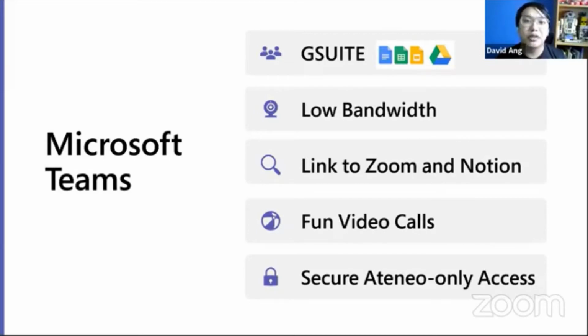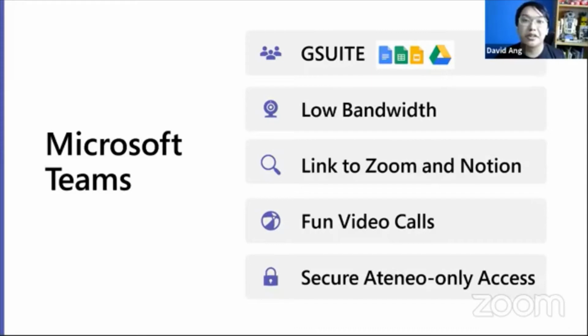I'm comfortable with my Google Docs, with my Google Sheets. Well, the thing is, Microsoft Teams won't force you to use Word or Excel or PowerPoint. It is there, it is an option, but it also integrates very nicely with Google Suite. So whether it's your Google Drive or your Google Docs, you can still work on it inside Teams without having to go to your browser or opening a different app.